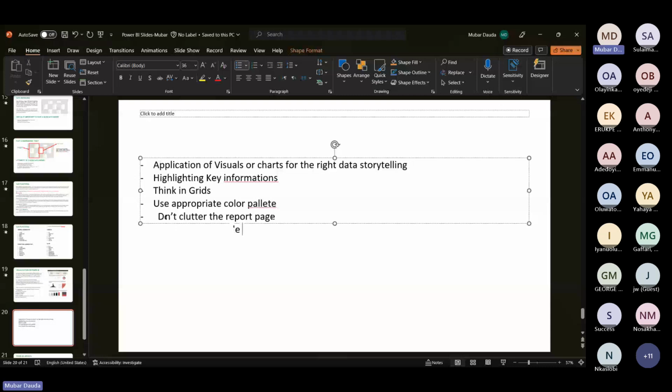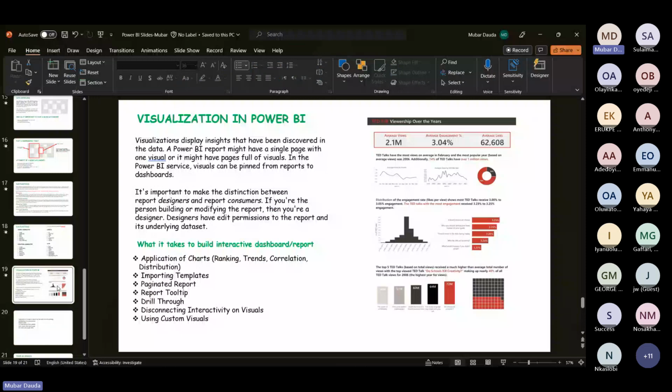So after you do all of this, name your charts in a very easy way for people. For this one, you can see average views. They will know, okay, this is the title: average engagement, average likes. In your data, as you can see here, it's showing count of product by product name. So you need to rename it to something easy.